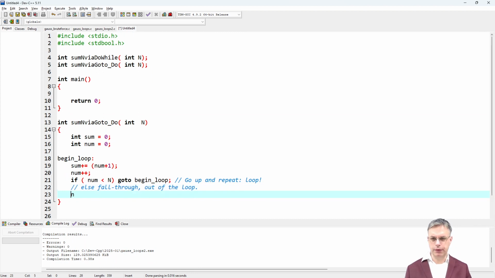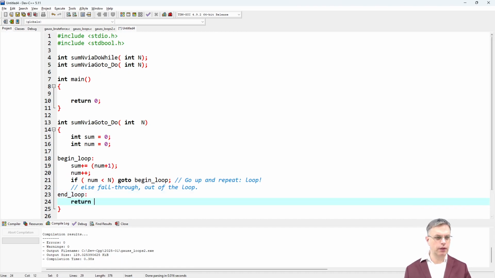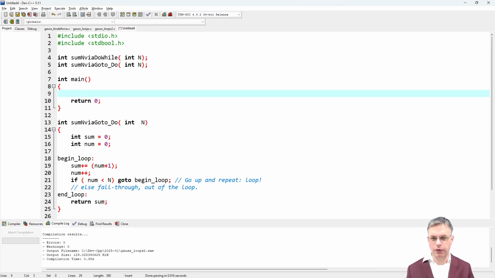End loop, we come again here, and return sum. Good. Let me check if this is completely correct as well. Supposed to be alright.